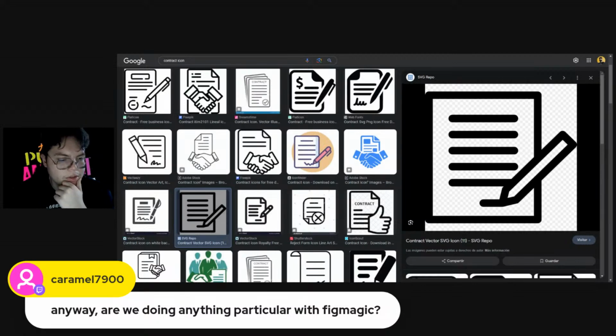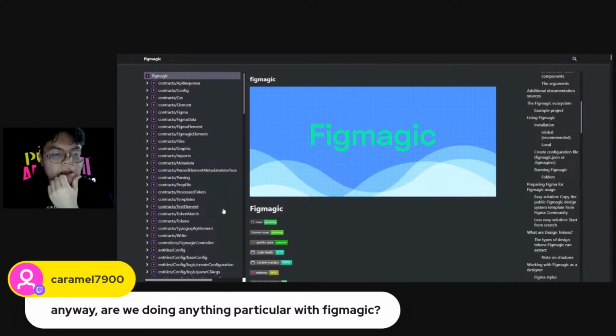We do have subsections. Config, contracts. Oh, we have also controllers. So it looks like contract doesn't have any specific subsection. There are just sections, so we can use them, right?